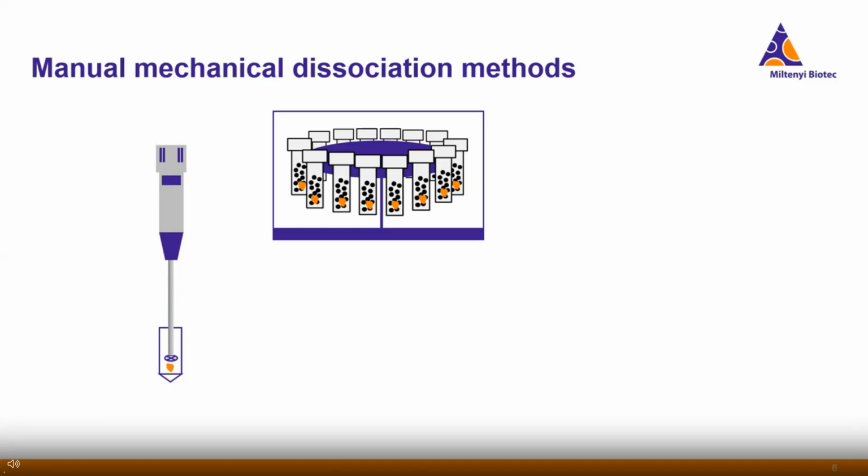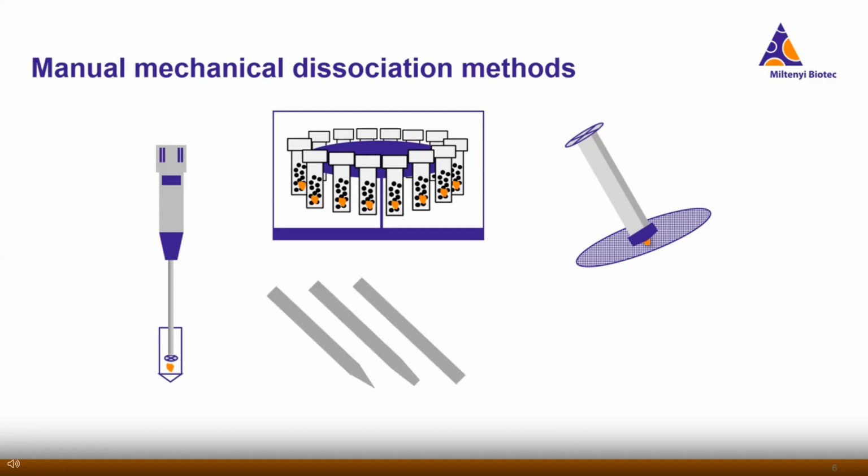Or some people use bead beaters to dissociate their tissue samples. I do not recommend that. That is far too harsh on your cells. If you have particularly soft tissue like spleen, you might be able to get away with just mushing it through a cell strainer. And probably the most common method that people use when they're doing manual dissociation is they'll just take scissors or a razor blade and just chop up the tissue into little pieces. Simple as that. So all these methods work, but Miltenyi uses something a little different.